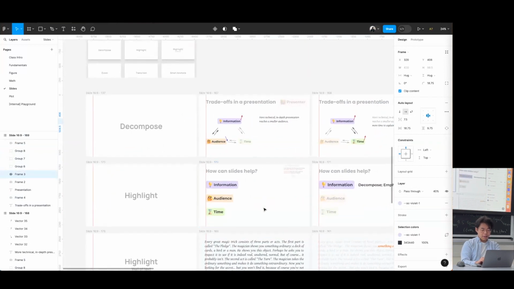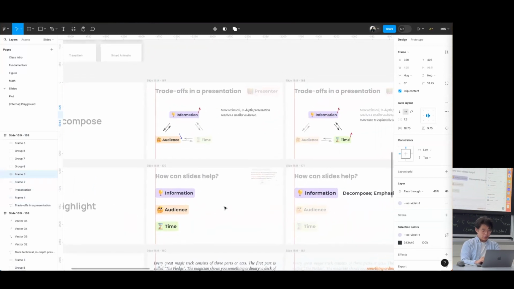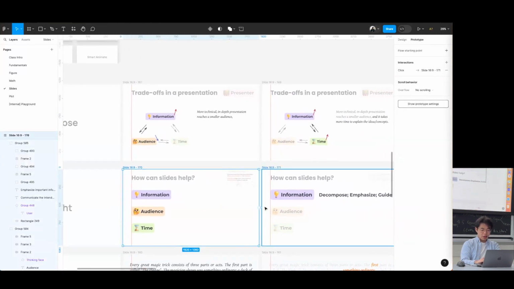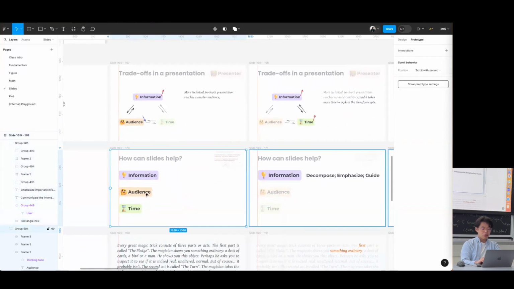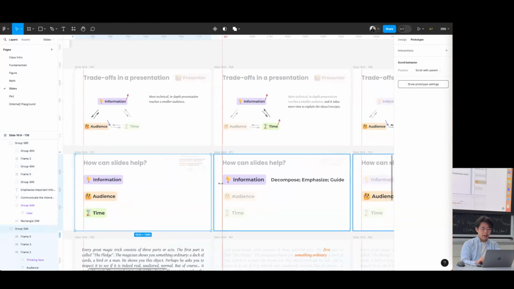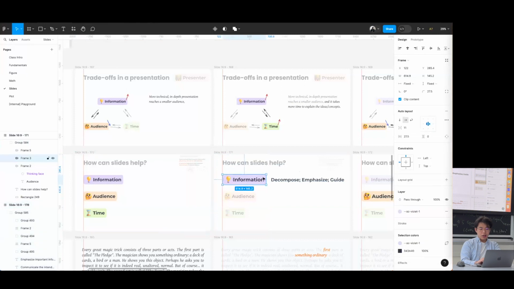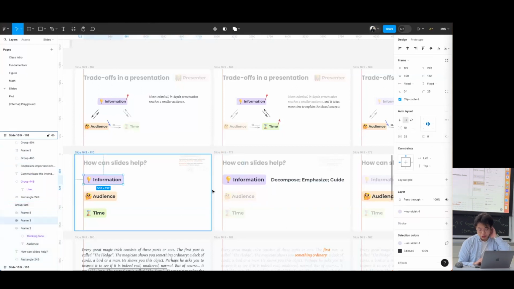Decompose is not something technically challenging, and similarly for highlights here, it's also kind of straightforward. The actual transition here is just a smart animation, and you just need to properly de-highlight the other elements, and then enlarge the size for the information here, because you can see the height of the object is 280, 145, and then here is 130.